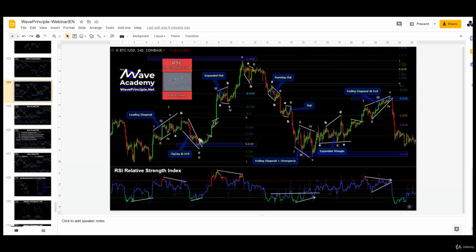But the RSI can do much more than just divergence. In this chart that you can see right here, it mixes very well when you see diagonals. When you see, for example, a place where the price is so strong it's not going to turn around, but it's going to need another high with a lower high, and then it turns around. It also helps you to identify ending diagonals, because it's 3 lower lows with 3 higher lows in this case when it's bearish. It also can help you understand where the price is gonna go back according to the last support and resistance move. But we're gonna see more about that later.